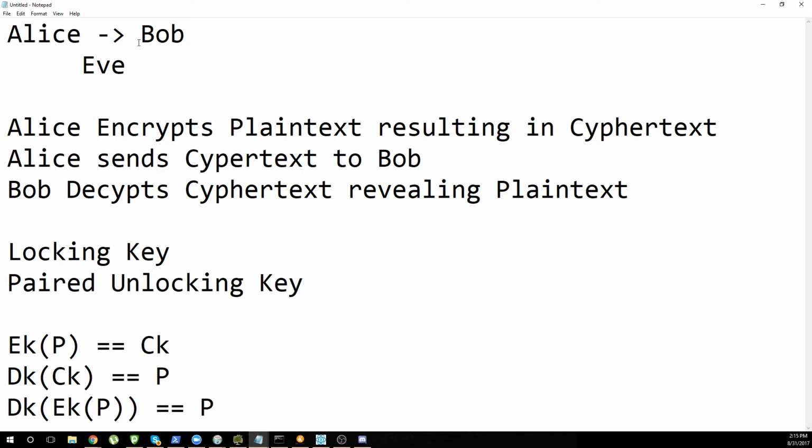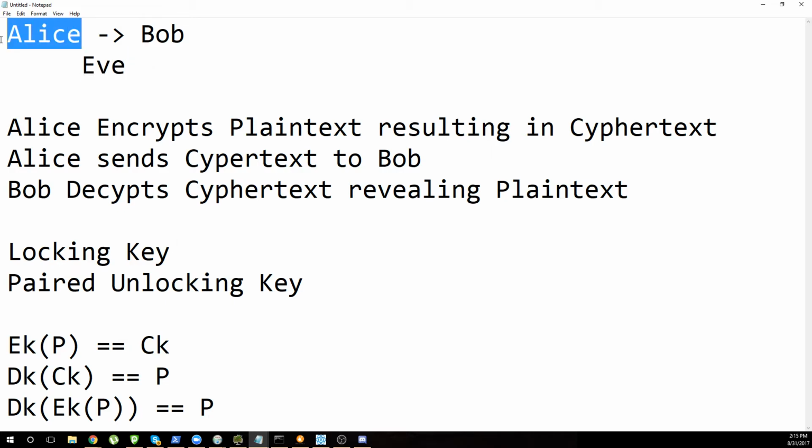Okay. So Bob generates both of these, and he knows both of these privately, and he's not going to tell anyone any of these, right? Except he needs to tell Alice one of these. He tells her the locking key. He sends this over the wire, and maybe Eve gets the locking key.